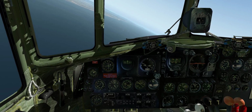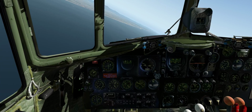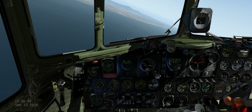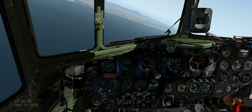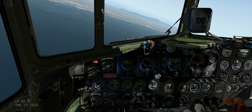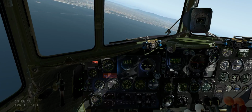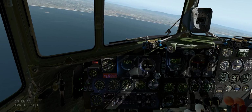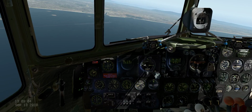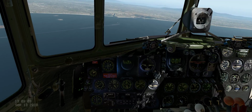Alright, so to get to Seal Beach, let me try to maintain my altitude over here. I gotta fly 035. So I'm gonna maintain the altitude properly. So 035. 124 Alpha Golf, SoCal approach, LA altimeter 2993. Okay, let's descend a little bit. Okay, now about 034, yeah. Okay. Let's see if we can maintain that.